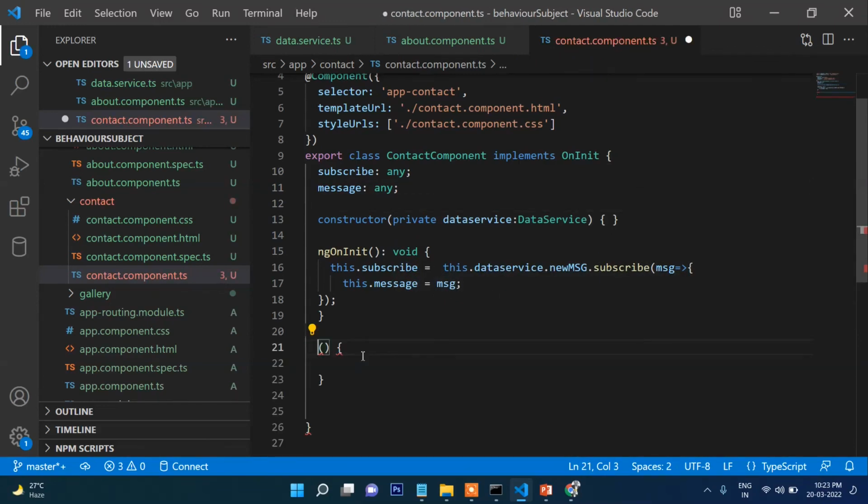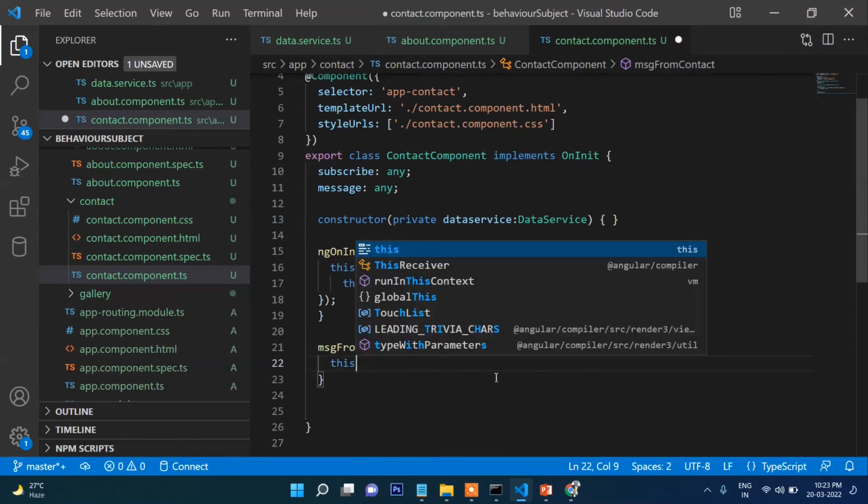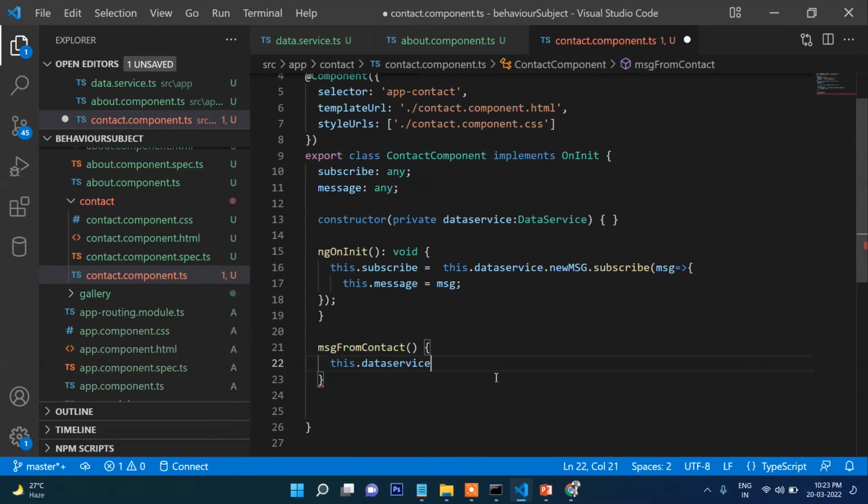And now let's create a function called msg from contact. Okay, contact. And here this dot data service dot change message. And then, so what is the change message?